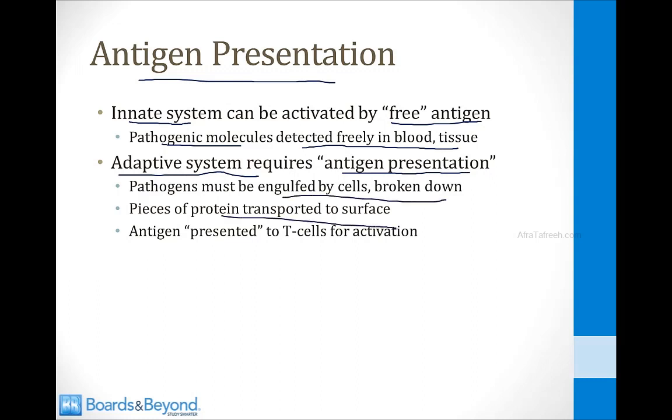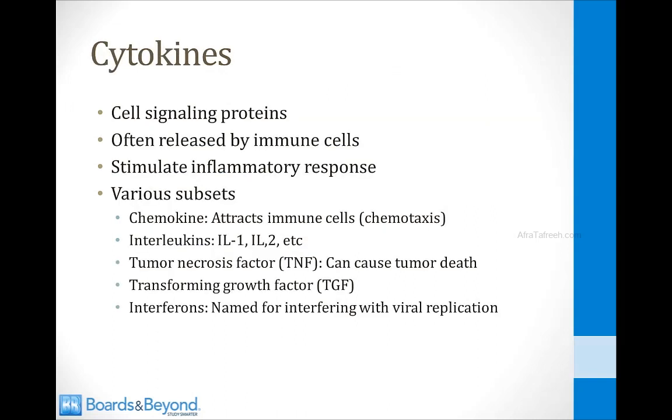Pieces of the proteins have to be transported to the surface, and the antigen has to be presented to the T cells for activation. Another important concept for discussing immunology is the concept of cytokines. These are cell signaling proteins that are often released by immune cells, and they travel locally to stimulate an inflammatory response. And there are a number of subsets of cytokines, and you have to be familiar with these terms.